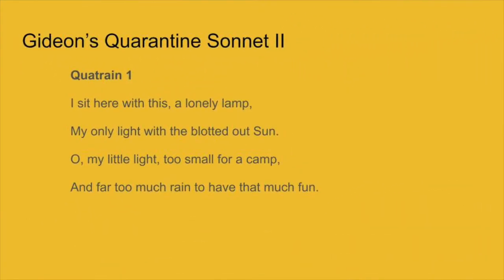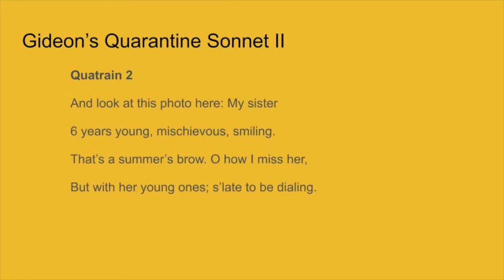Here's the second sonnet I wrote. I'm nicknaming these the quarantine sonnets, even though we're technically not in quarantine. I sit here with this, a lonely lamp, my only light with the blotted out sun. Oh, my little light, too small for a camp, and far too much rain to have that much fun. And look at this photo here, my sister, 6 years young, mischievous, smiling. That's a summer's brow. Oh, how I miss her. But with her young ones, it's late to be dialing.